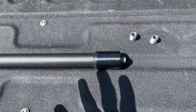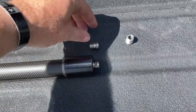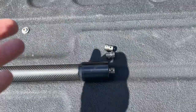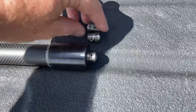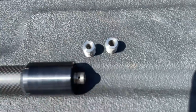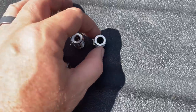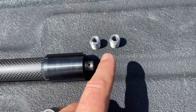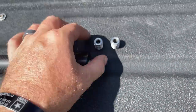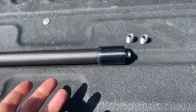Now, that isn't just for caliber change, because if you think about it, the outer diameter of these are actually all the same. It's half inch 20, to go on to your suppressor, whatever suppressor you're running. The reason we did this, though, is a really cool feature that also integrates the air stripping effects of that muzzle threaded area. So as you're shooting 22, 25, or 30, the inner diameter of this muzzle thread also has an air stripping effect. As your projectile leaves the muzzle of the barrel, it's stripping off that dirty air around your projectile, also increasing your accuracy and tightening up your shot groups.